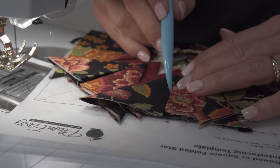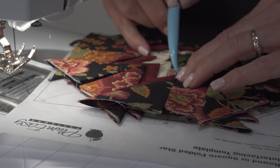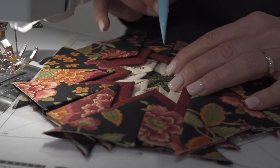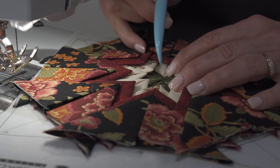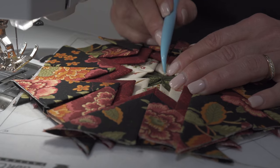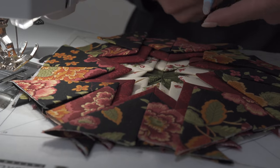But we want to be able to go from here, right through here, right onto here, through here, and continue coming up. This is going to be what my tool will be as I hold pieces down as my presser foot approaches. Otherwise, the presser foot's going to make this flip back. This tool helps me hold this in place. This other end we won't be using today.